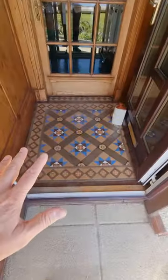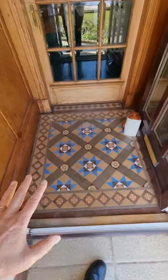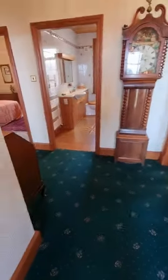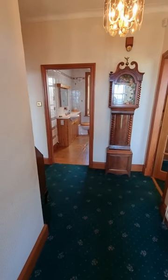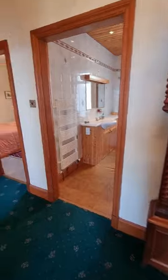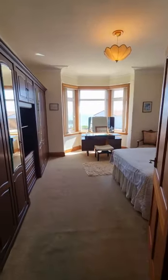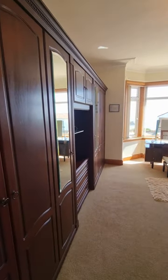First of all, when I come in, I've never seen a tiled floor in that state of good repair. It is almost immaculate inside. Let me take you on the tour round about this. If the one thing this has got, it's plenty of storage and possibilities and opportunities. Off to the side here in the main hall, we've got double doors for storage. We've got our first front bedroom in here with a beautiful bay window.